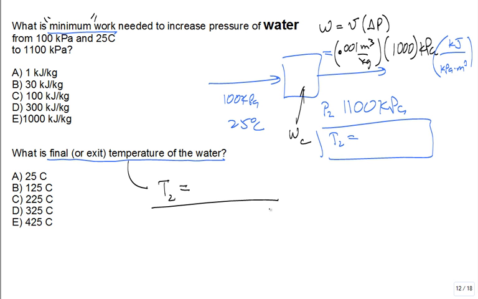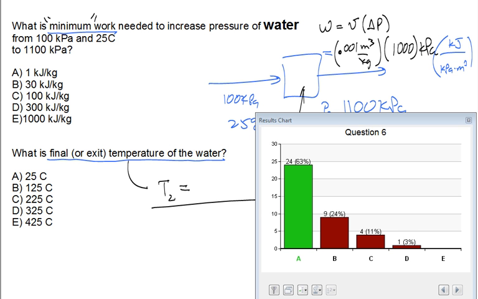All right, we're in. I need to stop it. So let's go ahead and show it. Where are we at? 63 is correct. Remember my image on the TS diagram, and I emphasized when you have liquid water, you pressurize it, the change in temperature is minuscule. Half a degree, a third of a degree, 2/3 of a degree C, maybe 1 degree C. Unless you really, really boost it, okay?